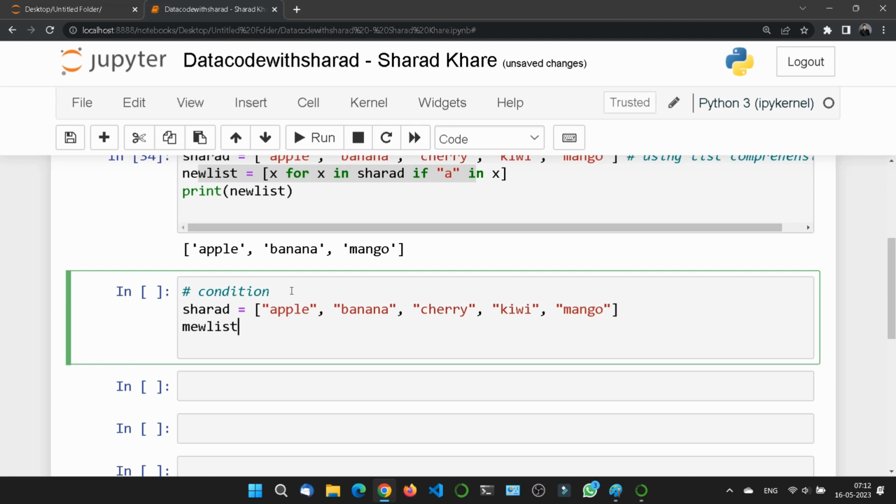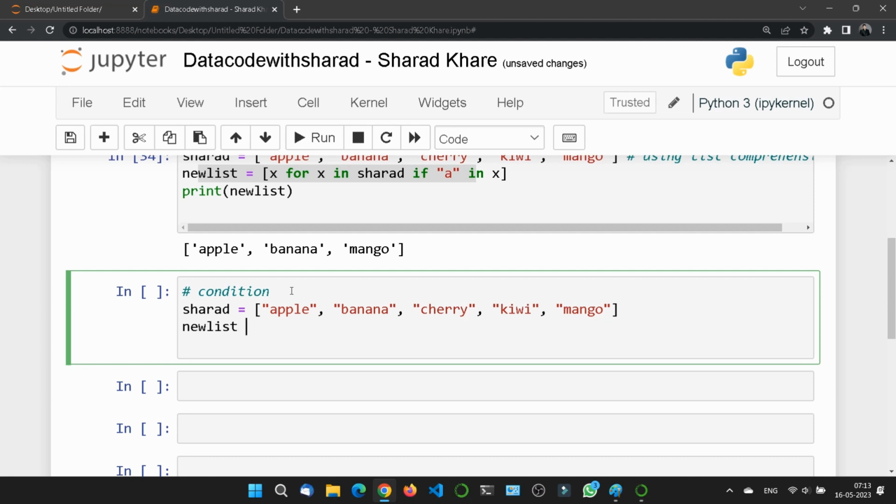Okay, and what if I want to accept the items that are not apple? Okay, means not apple, the items which are not equal to apple, I want to accept those items. A new list.